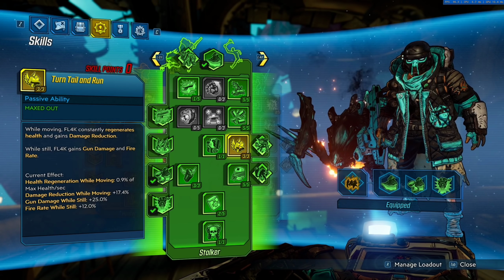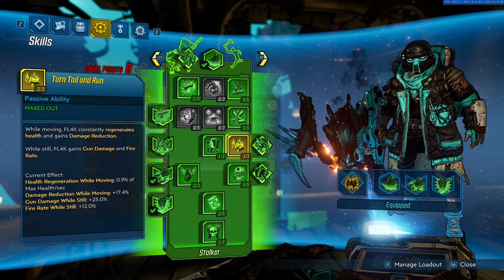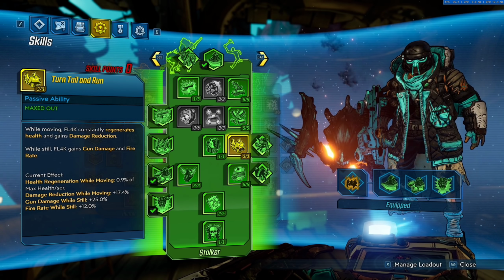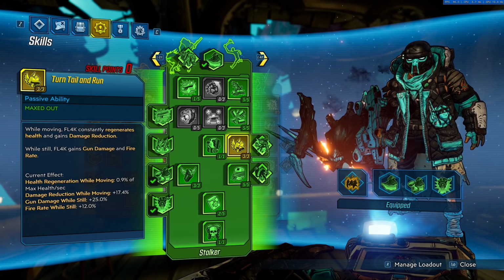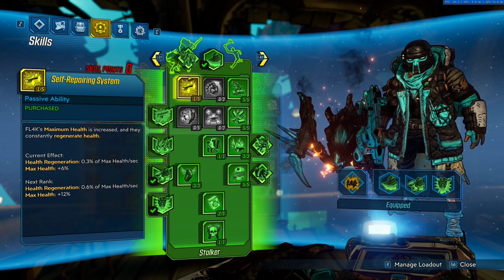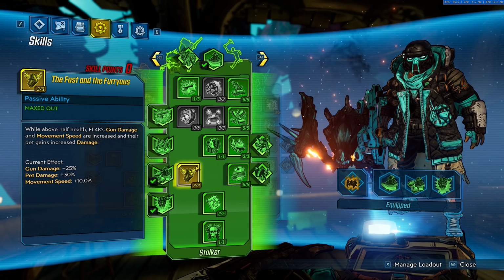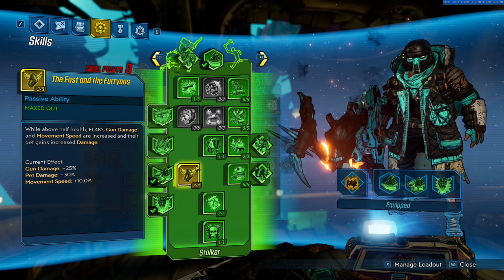Anyway, 3 out of 3 in Turn Tail and Run for the bonus gun damage and fire rate while standing still, which makes it easier to cycle through your stacks. I'll explain more about that when we get to the gear. Plus, the health regeneration and damage reduction is nice. 1 point into Self-Repairing just to get further into the tree. 3 out of 3 into The Fast and the Furious for 25% gun damage and 10% movement speed.